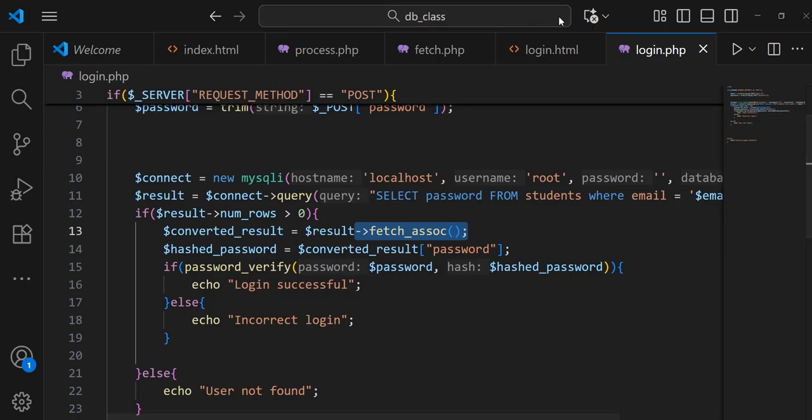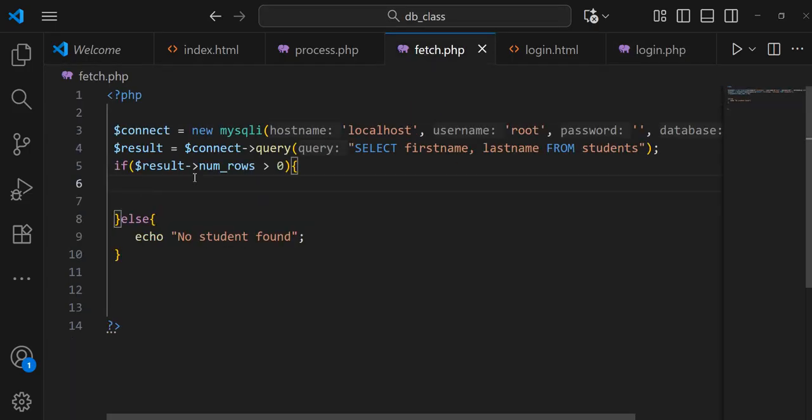We've done this in the past, right? But for this place, fetch.php, we are not expecting just one result. We are expecting many results. But we want to convert each of the results to an associative array. It's going to give you a result like this. Inside that result, it will have items. We want to convert each item inside this result to an associative array. Do you get it? Are we lost?